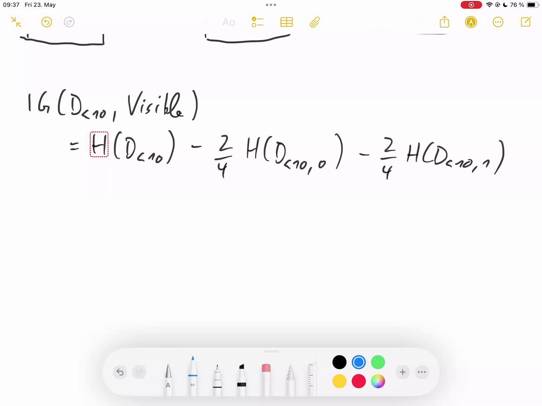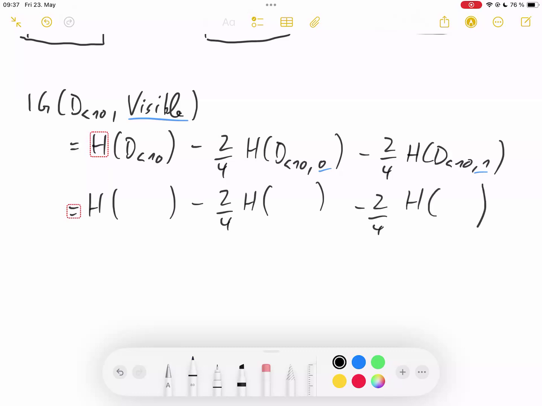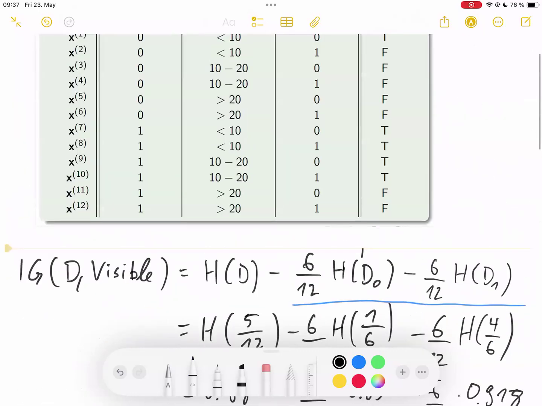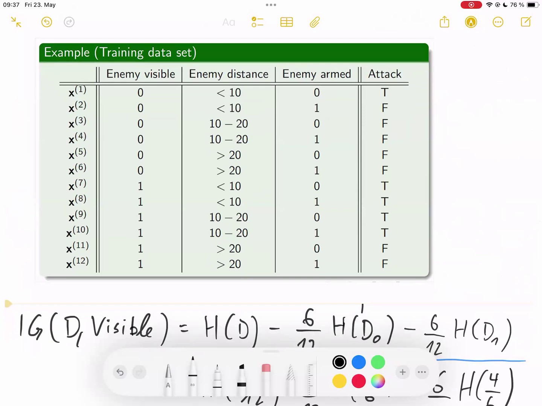So these zeros and ones come from visible. So we have in the subset elements 1, 2, 7, and 8.